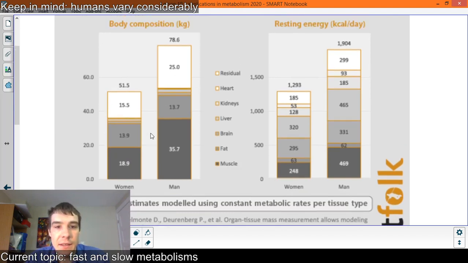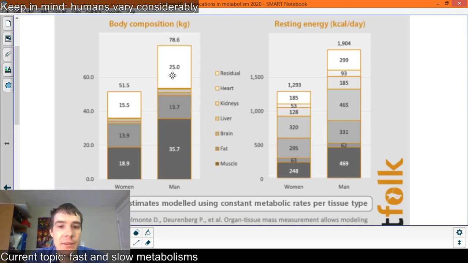This one here tracks kilocalories per day on average, the resting energy. So that's not basal metabolic rate, that's total daily energy expenditure, TDEE, if you're just having a normal day, just sitting around, lying in bed, that kind of thing. This assumes absolutely no extra exercise. So the main difference is, of course, men are just bigger on average than women, more kilograms on average.